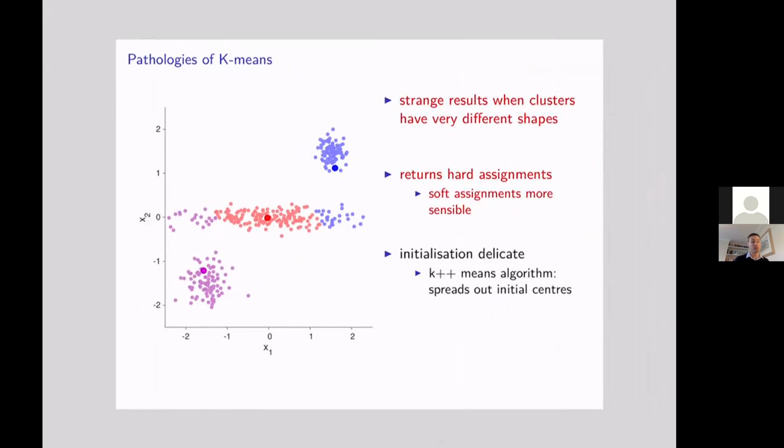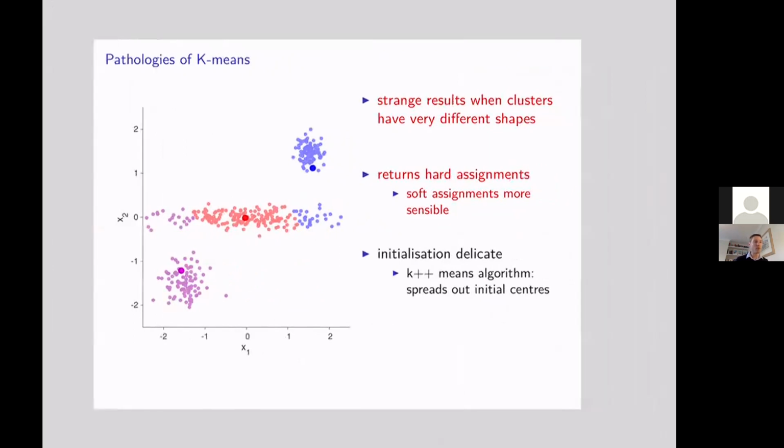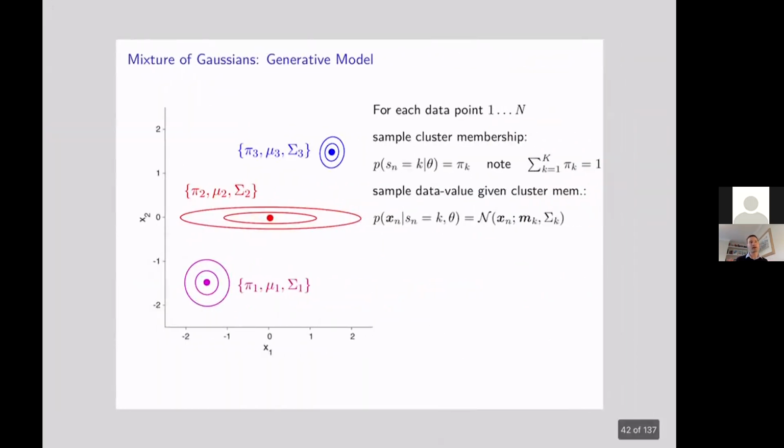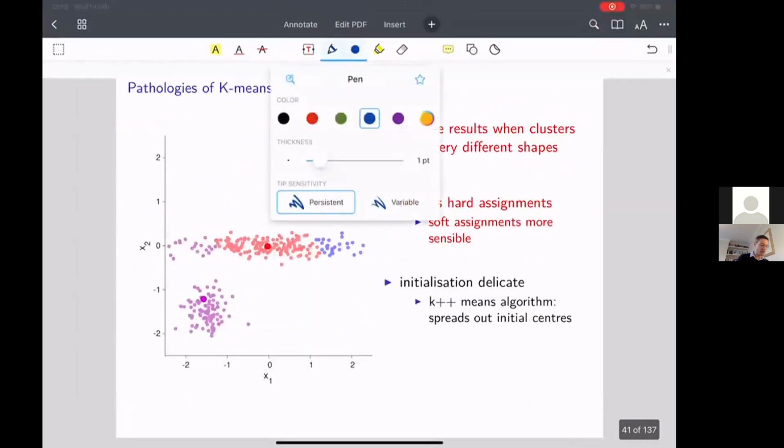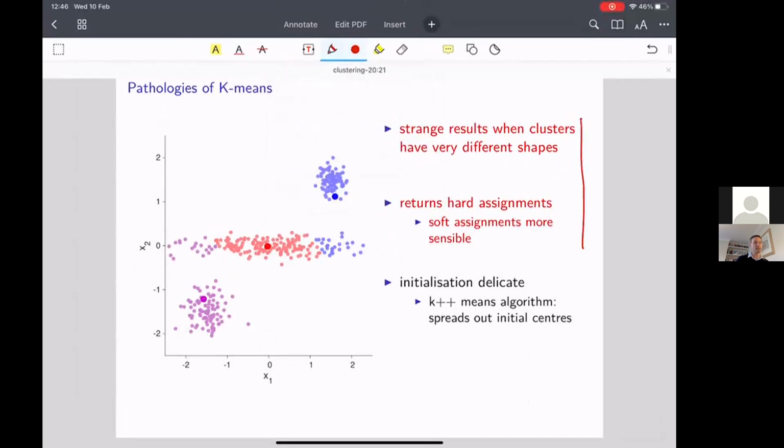In the next few chunks of the course, we're going to try to address these first two problems, having solved the last problem with the k-means++ algorithm. The way that we're going to do it is by talking about probabilistic models, and in particular, mixtures of Gaussian models. So in the next chunk, we'll start talking about mixture of Gaussian models and how we can use learning and inference, like we've touched on in other parts of the course, in order to solve these two key problems with the k-means algorithm.